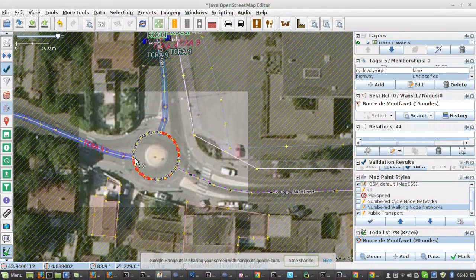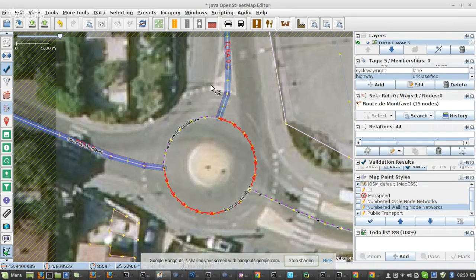Okay, there we go. We're done. So now we split all the roundabouts, which is going to give a nicer overview of how the routes are.